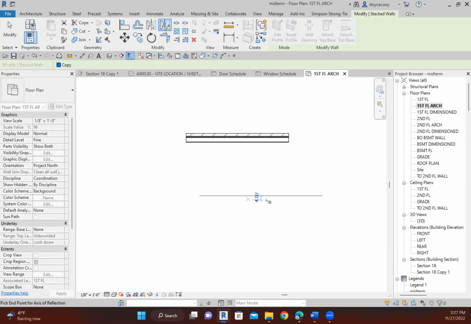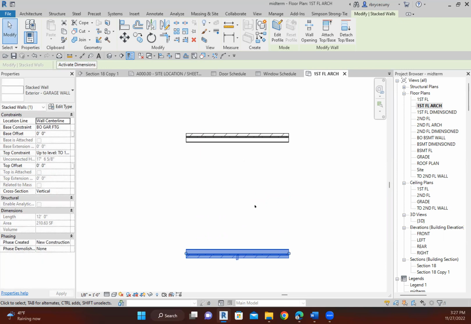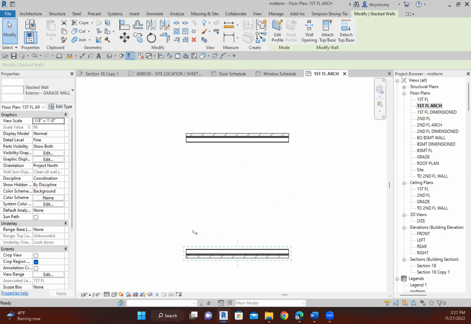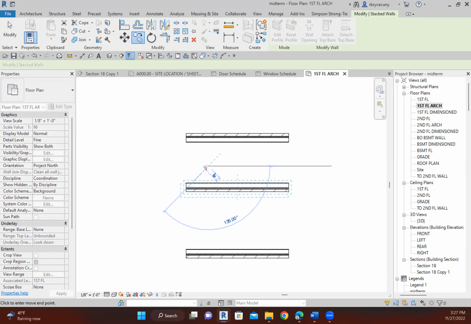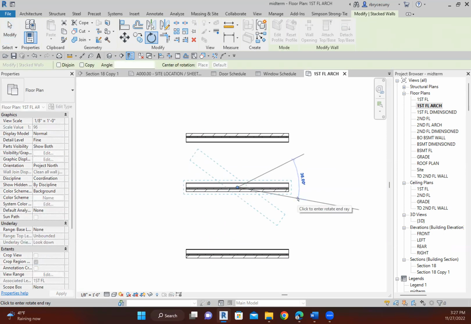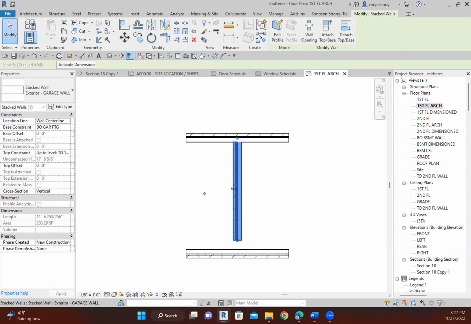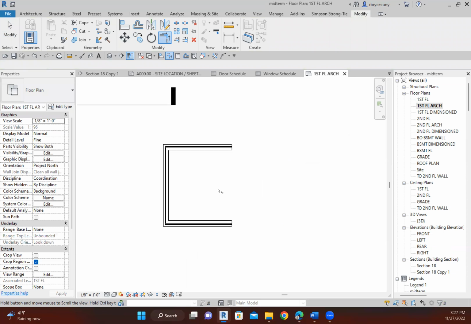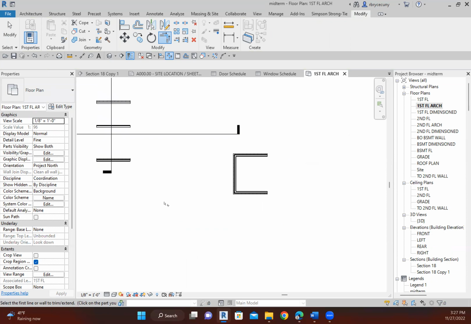Now this is in preparation for the final exam. Then I would copy this. All right, click on it, copy. I just want to copy it up, and I will rotate that 90 degrees. Okay, so there's my layout for my garage. I can clean it up if I want to. You're going to find out what the actual dimensions are when you start your final exam.